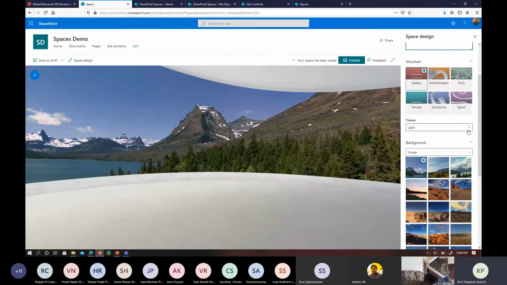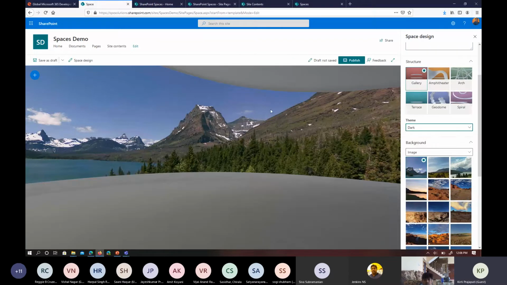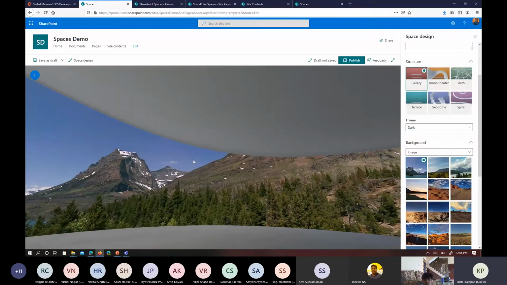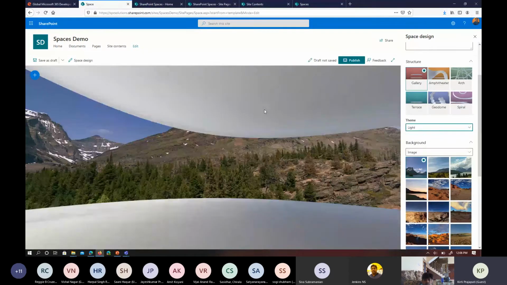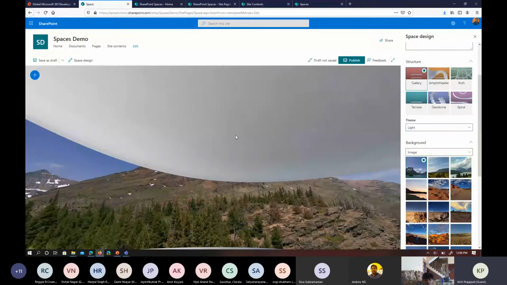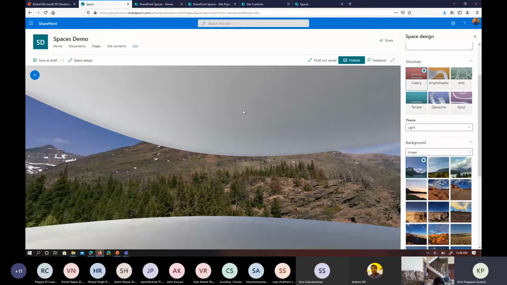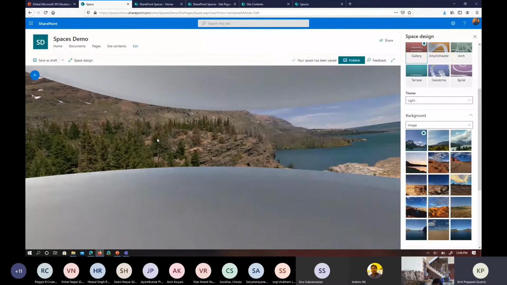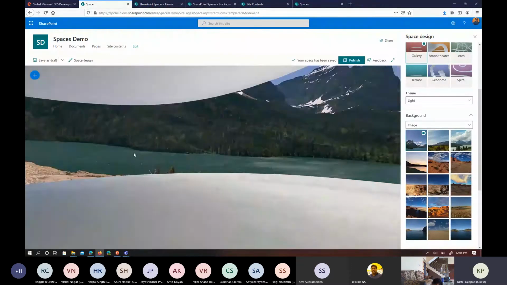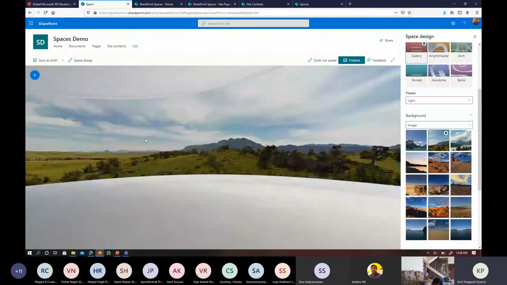Another thing is themes. If you want to use the dark theme, you can see it's a gray color now, and if you want to change it, you can do that. And if you want to change the image, as of now we have this image as a background. If you want to change it, you just click it, and you will immediately have a preview in your background. So this is how you can change the background image as well.